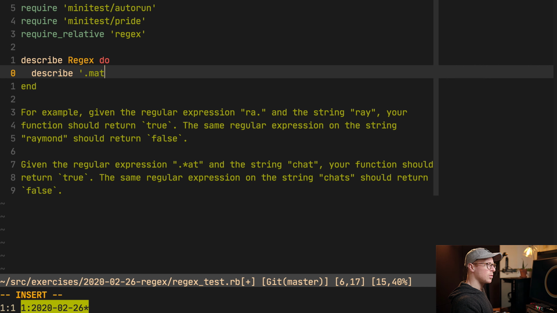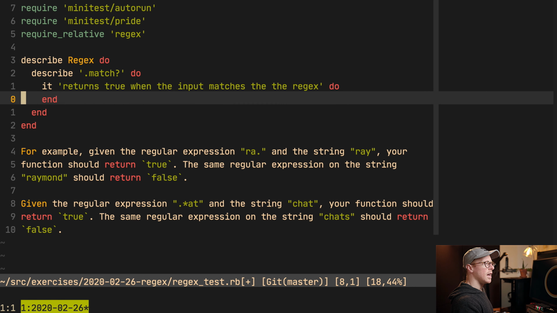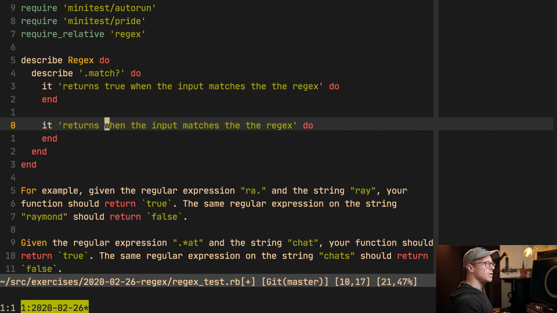We just want to return true if it matches and false if it doesn't. It returns true when the input matches the regex. Okay, and then we'll also want to test it returns false when the input does not match the regex, right?